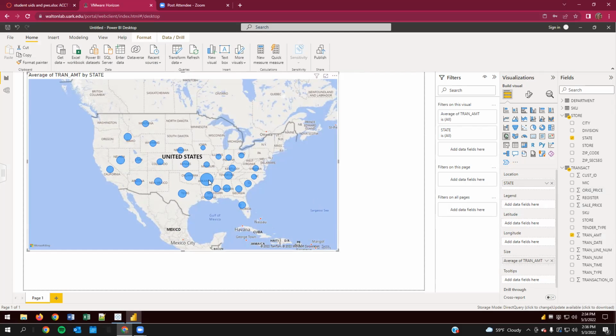All right, now it's showing us average, which is what we want. And as we can see, the average is higher in Arkansas than it is in Texas. You can also see it by how big this bubble is versus this one.